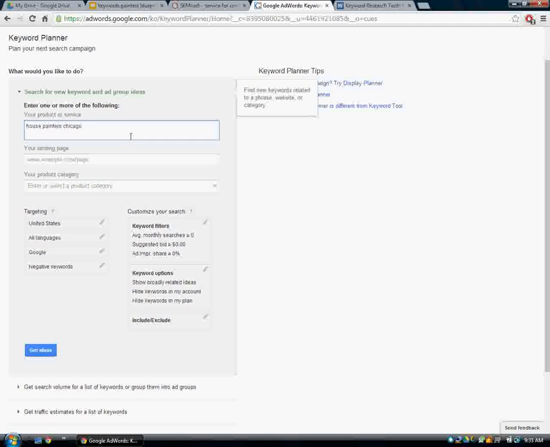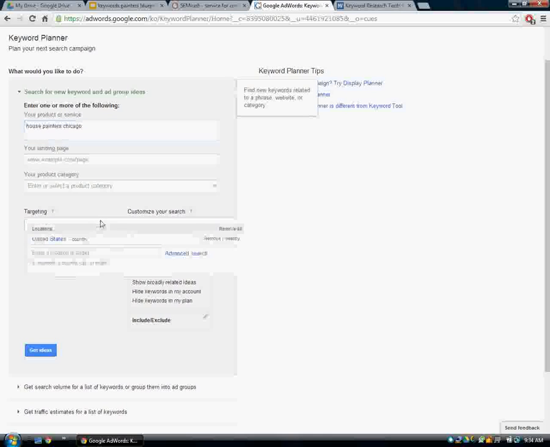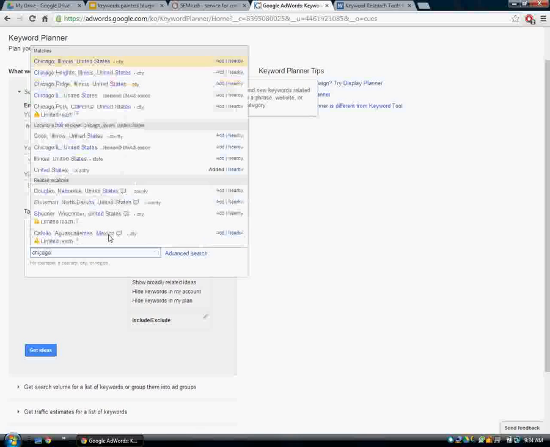What we're really looking to do is see what keywords have high traffic and see what ones are going to work well for tracking on our website. And this is where it gets real nice, is you can target it. Not just the United States here, but we can even put in Chicago, Illinois.